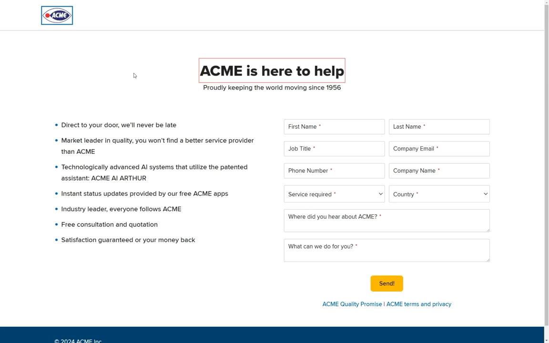Main region, article, heading level 1 Acme is here to help. So that's good. It read the text. Proudly keeping the world moving since 1956. Please include the additional copy I emailed on Friday, then delete this. Thanks. Jim from Marketing. So then I hear some text by someone called Jim from Marketing apparently, and visually it's not on the page. It is something unexpected. A screen reader user can pick this up unexpectedly.